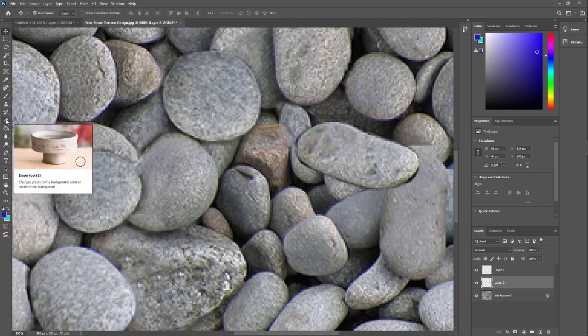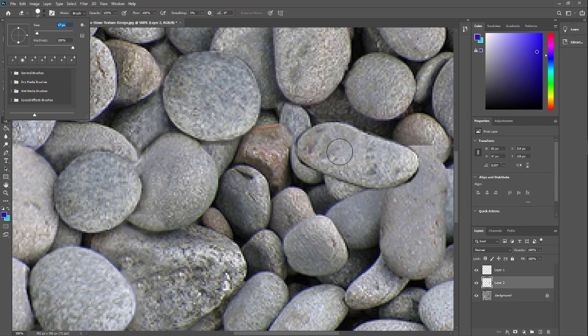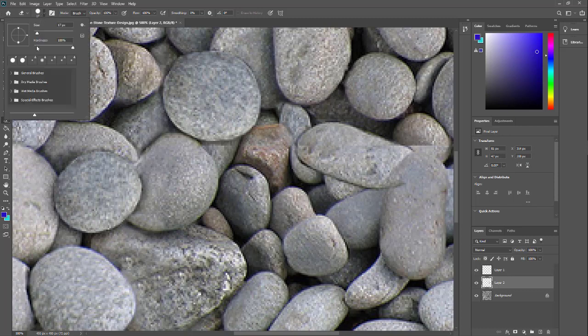So I'm just going to go and grab my eraser tool. Make it soft. And again, I don't need this top part. So I'm going to erase that and go back to the original rock. And I do have some dark lines here that I can erase out around it, but this corner I don't want either. So let's go up to 100%. Undo. My brush is a little, yeah, it's hard. Okay.